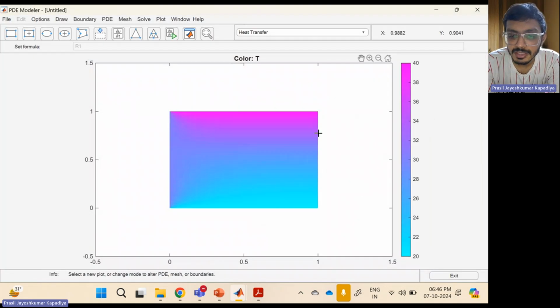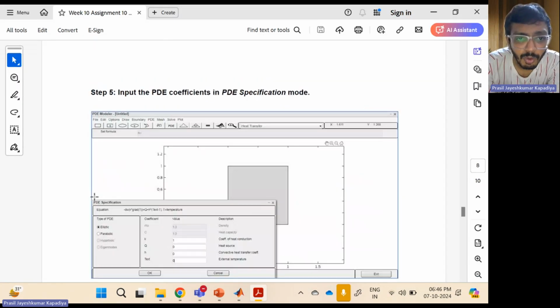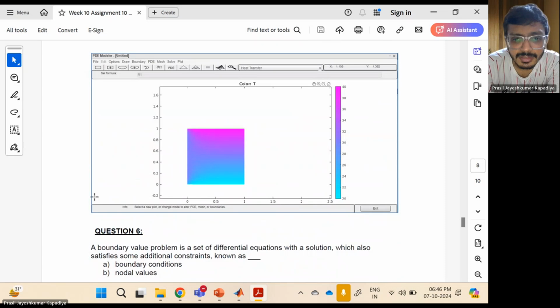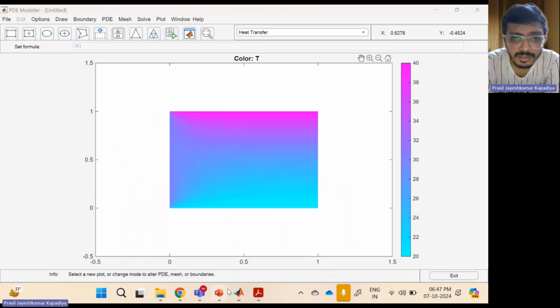Then at this point del T del Y is 0, so that is something we are not getting. Del T del Y is equal to 0 here, but we are getting 20 and here also we are getting 30. Del T del Y is 0, so this should not change. But it's not going to happen, right? Let me check the previous year's assignment to see what kind of plot they are getting. Yeah, they are also getting a result similar to ours. So the procedure that we have followed is correct.